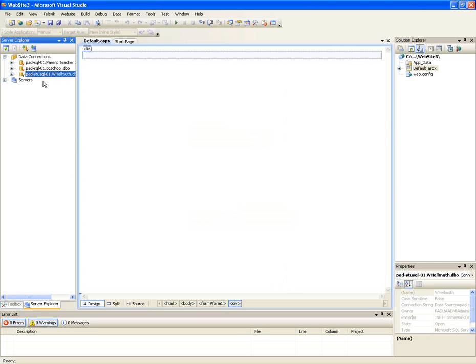Okay. So what you see here is in a couple of previous bits and pieces I've been working with these two databases here, and I don't have a connection with them, but you can see that with this little green icon here, it tells me that I'm connected to this W Helmuth database. So I'm going to expand that database, and you can see here that it gives me a whole lot of options to manipulate within my database. Similar to Microsoft Access, we have tables and we can create new tables, and this can be done relatively easily and very similar to Microsoft Access.